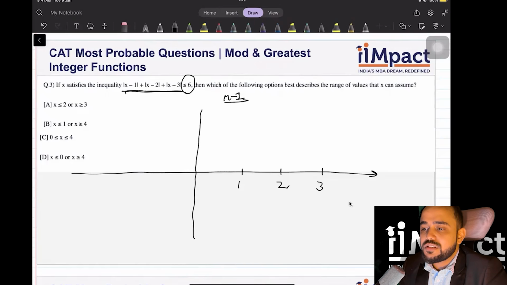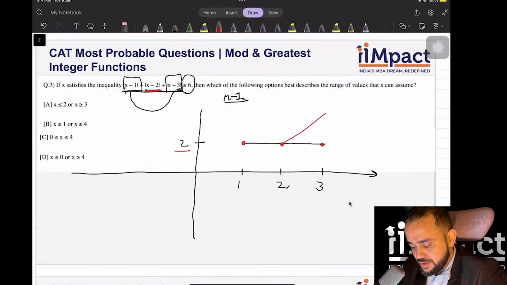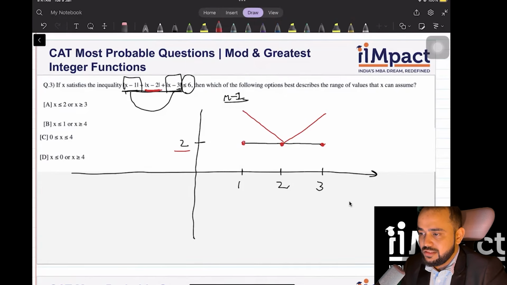So the couple of observations that I can make immediately is, number one, between x is equal to 1 and 3, these two sums are constant, because the sum of distances would be the distance between 3 and 1, which is 2. So the sum of the first and the last term will be fixed here. This value, mod x minus 2, is getting added to it, and let's discuss only for this x is equal to 1 to 3 range. This mod x minus 2 is getting added to a value of 2. This is going to be 0 at x is equal to 2, and then it will shift linearly upwards with a slope of 45-degree, like this.